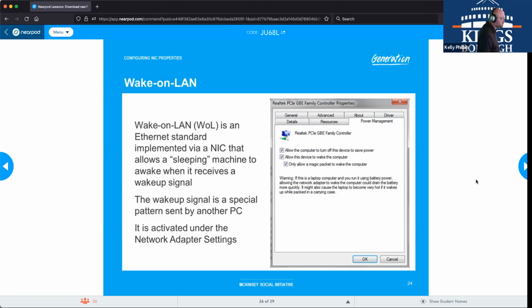I know we're about break time, but we're only about 2 or 3 slides out, so I wanted to go ahead and push through. Then we'll take our break and we'll come back to async. A couple more minutes. So wake on LAN sends some specialized packets once it's been established in the NIC, and allows someone remotely to wake up another computer.